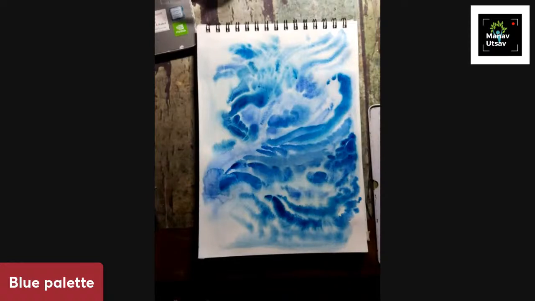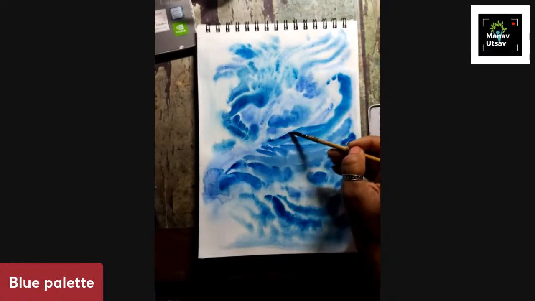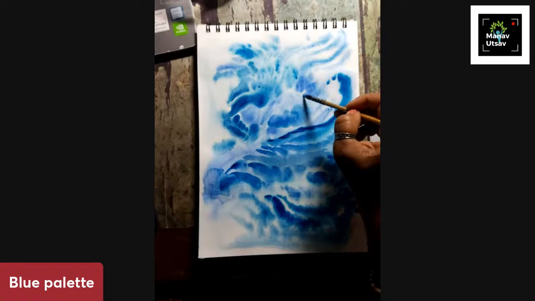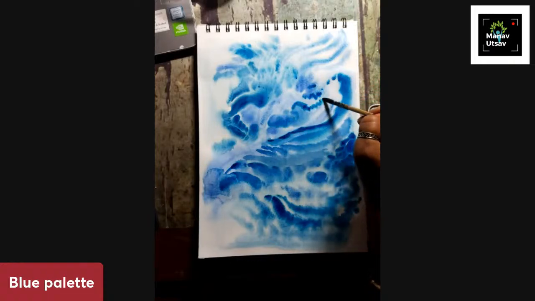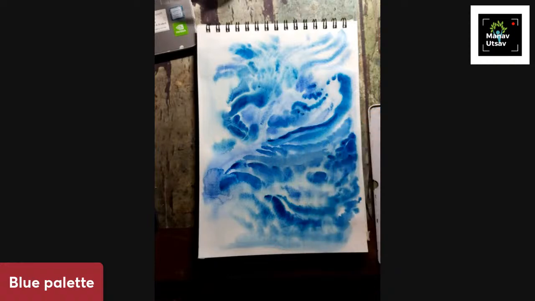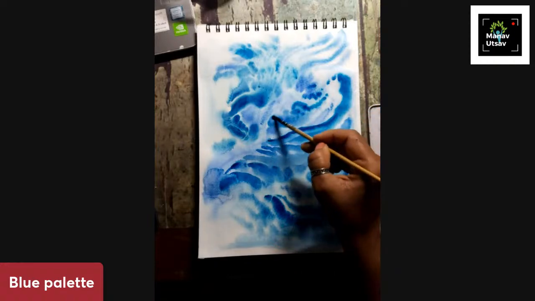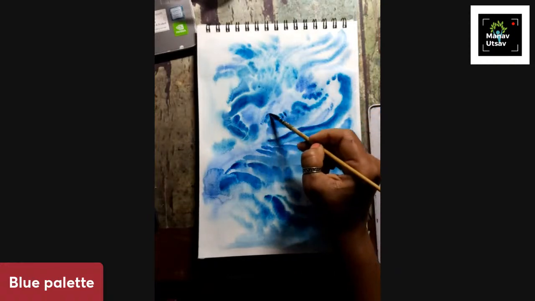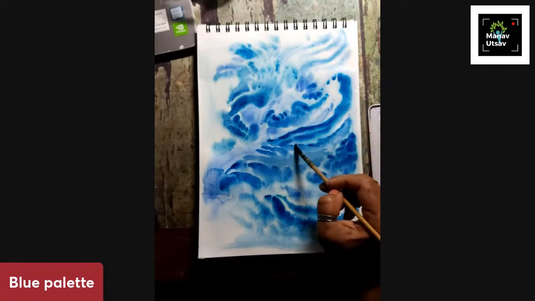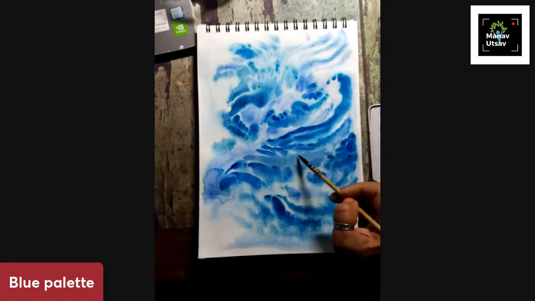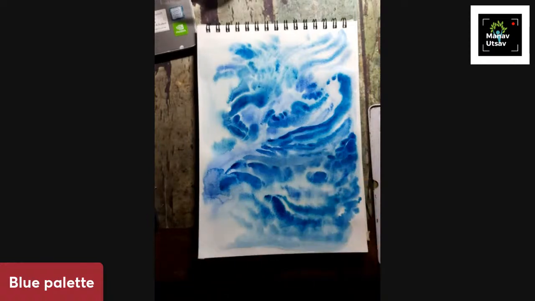So I don't know what it is looking like. For me, it is looking more like ocean waves. Again, sea is something which I love. If it comes between mountain and ocean, ocean always wins. So it might be something like a wave. Again, the sea is kind of very mysterious for me. I'll add some droplets of water over here just to see what happens.